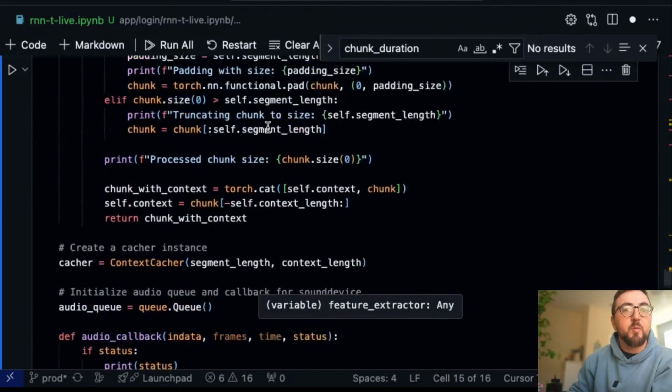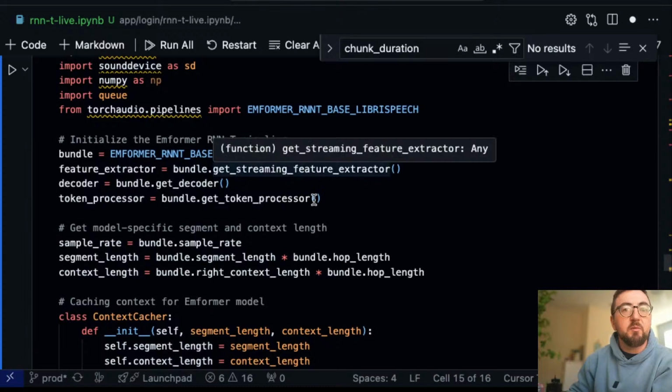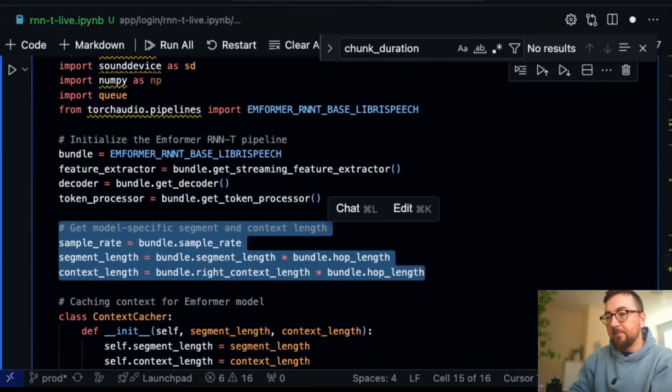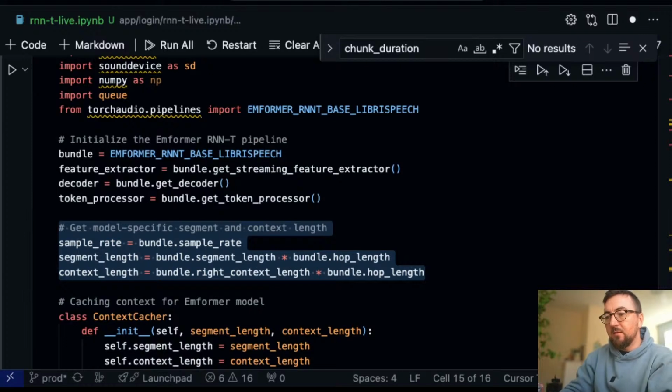So the hop works, but it's just empty audio. Always empty with the same decoder value.